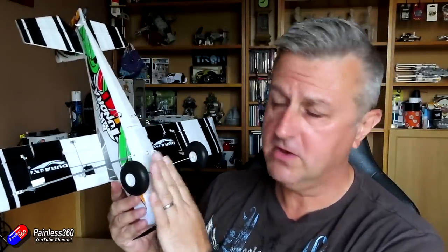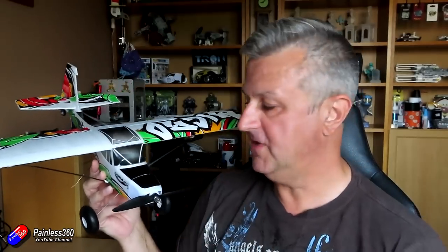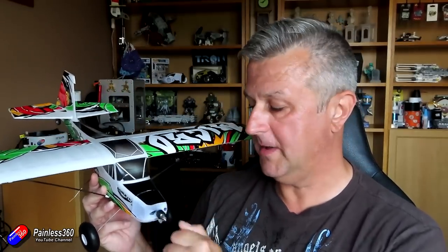This is a very small version of the Tundra. It comes with both wheels, a steerable tail wheel, and it also comes with floats as well in the box. It's slightly different from what I was expecting, so let me talk about that in the video. I'll go through the unboxing, show you how it comes, talk about how to set it up and how to fly this thing, and give you some tips and tricks and a summary at the end.